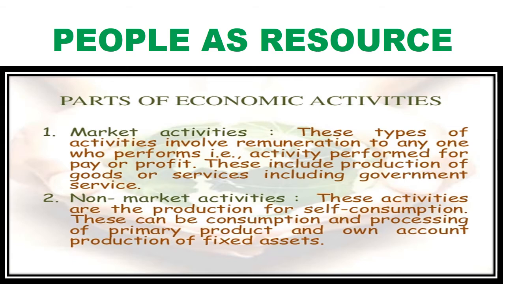Non-market activity, these activities are the production for self-consumption. This can be consumption for processing of primary product and own account production of fixed assets. This division of labor between men and women in families is due to the cultural reason, because most of the non-market activities are performed by women in the family.